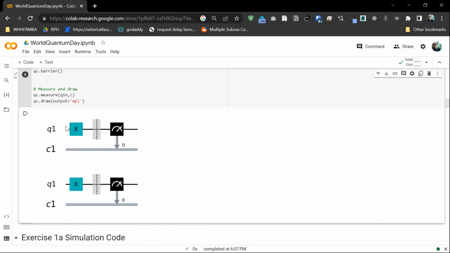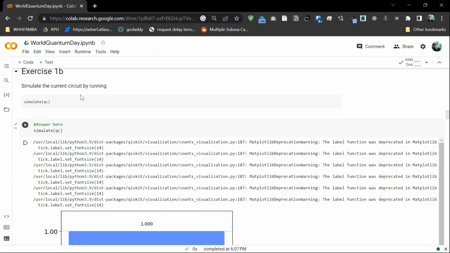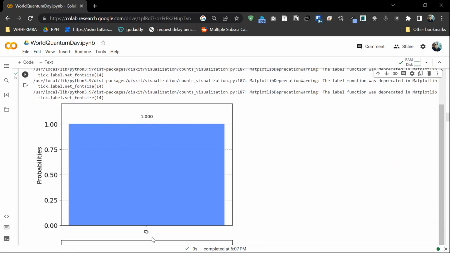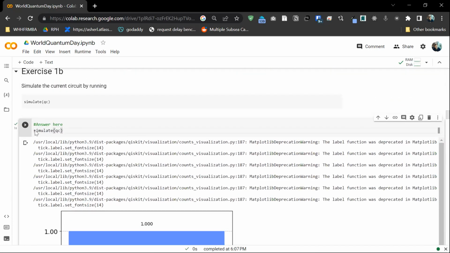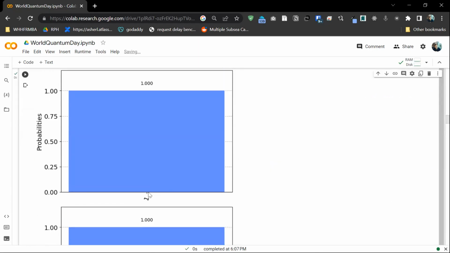Okay, now we got here the X gate. And the next thing that we need to do is to actually measure it. A while ago, we had a 0, right? So what will happen since we already applied our X gate? Let's see. Great. As you can see, we now have 1 as a result.